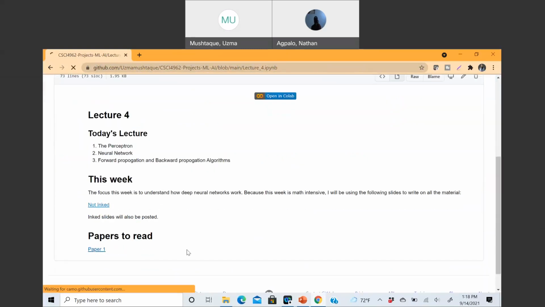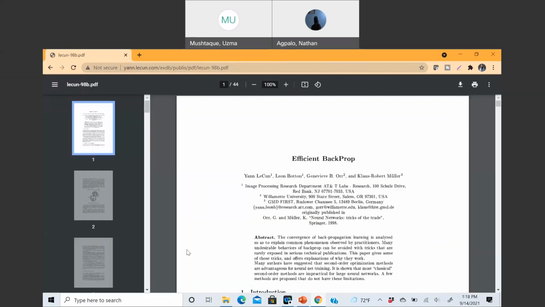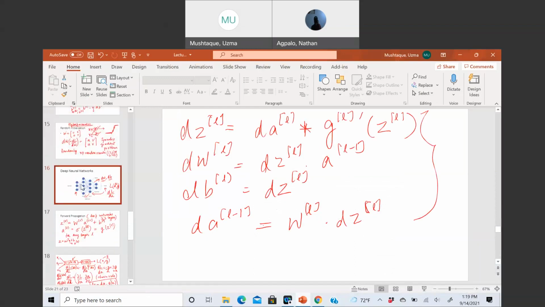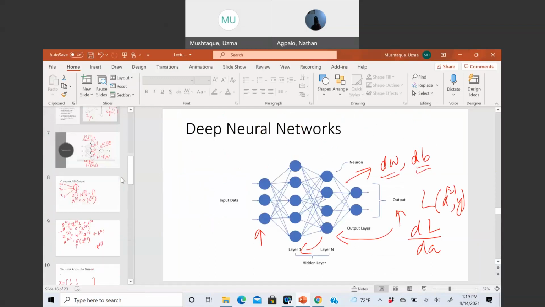I have this paper that I want everybody to go over. What I demonstrated was a very basic back propagation algorithm, just for two nodes. But now you can imagine that this is a fully connected neural network, a deep network. So how can we implement back propagation? Why is this important? This is important because if you just look at this network itself, like this one here, or even this one.